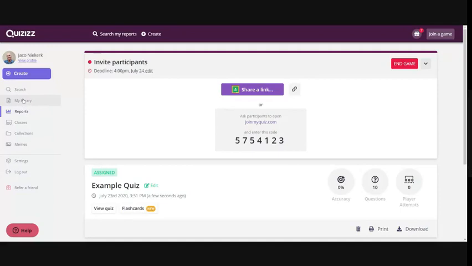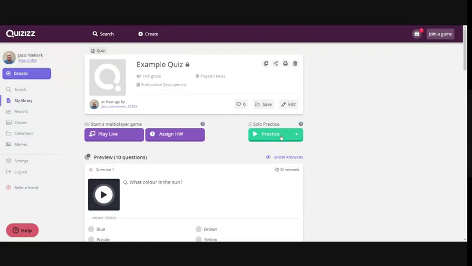If you don't necessarily want to start with the homework part of things, you could start with the practice links, because the practice link is the most dumbed down version of it, I suppose. You can start with that, and then if you've got your learners in class and they have access to devices, go try out the play live mode. It's a lot of fun. It really is. The learners really enjoy it, especially if you have already tried things like Kahoot in your classroom and you're looking for something a little bit different.